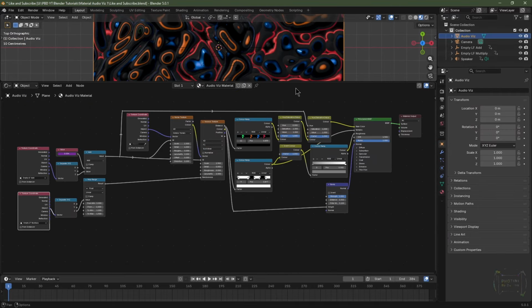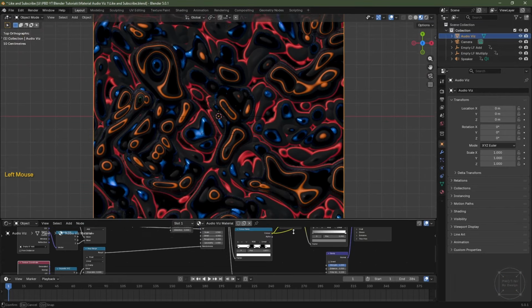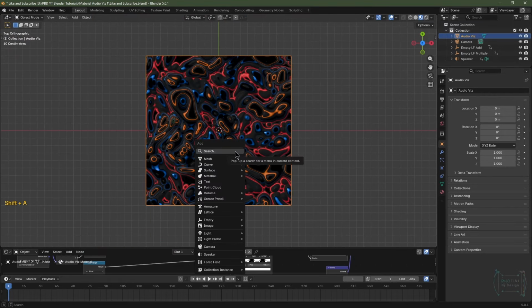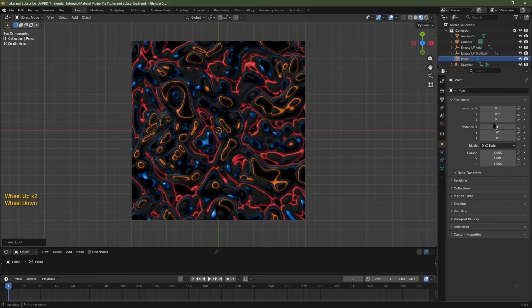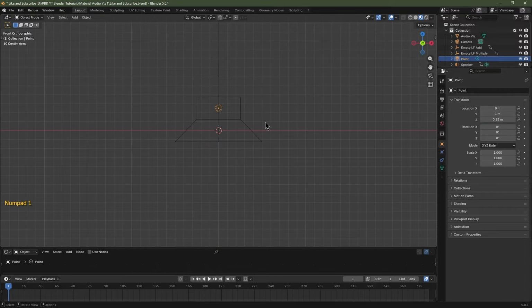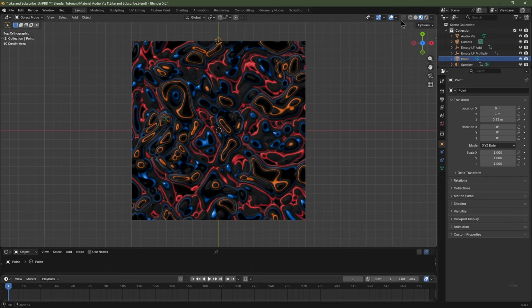Okay, I think it's time to crack on with the lighting. So I'm just going to reduce this window. I'm going to hit Shift A, I'm going to go light, and I'll choose point light. And with this light selected, I'm going to set the Y location to, let's say, 1 meter, and I'll increase the Z location to 0.25 meters. I'll just hit numpad 1 to go into front view, just to ensure that we're above the plane. Okay, excellent. I'll just hit numpad 7 to go into top view. I'll then go into rendered view.